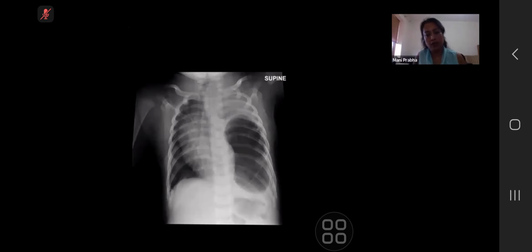So an NG tube was passed, and what can you see now? Okay, so a bit more clearly seen now. This is a frontal chest radiograph of an infant. There is rightwards mediastinal shift due to the presence of a large air-filled viscus in the left hemithorax. The NG tube passes into this, and I think this represents the stomach due to a large congenital diaphragmatic hernia.